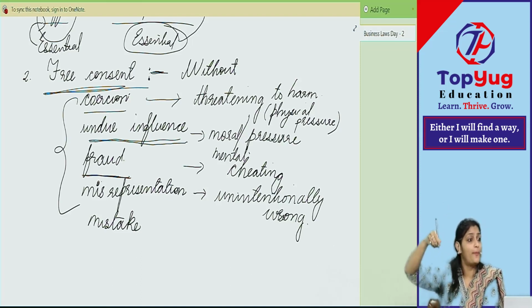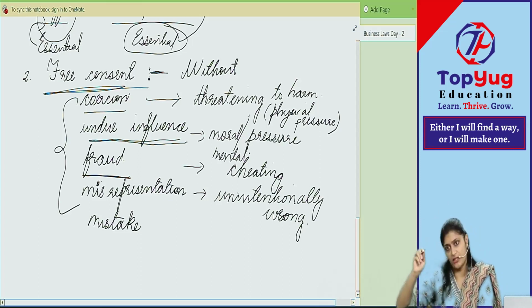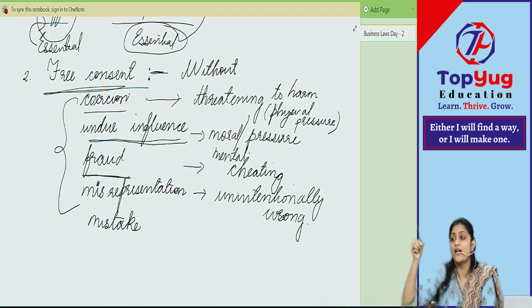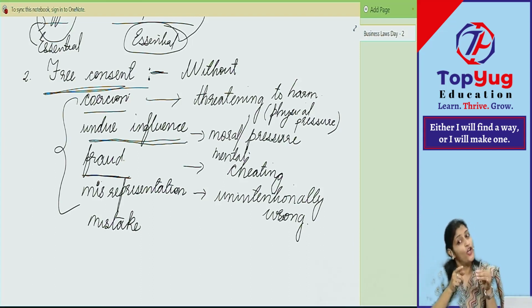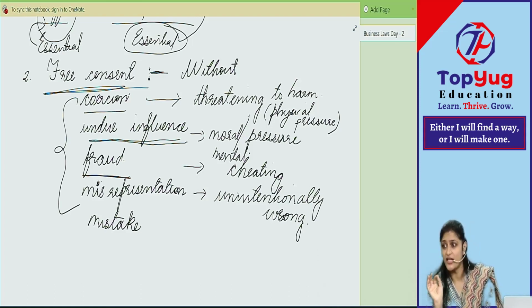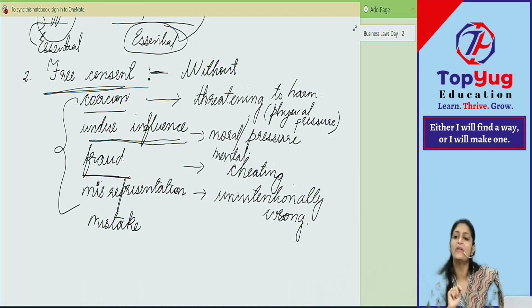This is an imported pen worth rupees 1000. You like imported pens, you are taking this pen, but I also don't know that this is actually a local pen. I am also thinking the party who sold me told me that actually this is an imported pen only. So I also don't know that this is a local pen worth rupees 100. I am also thinking what? This is an imported pen worth rupees 1000 and I am selling you an imported pen worth rupees 1000. So am I doing something wrong with you intentionally? No, unintentionally. Yes or no? This is known as misrepresentation.